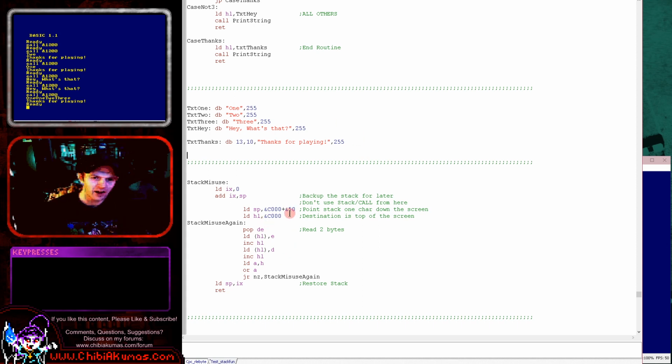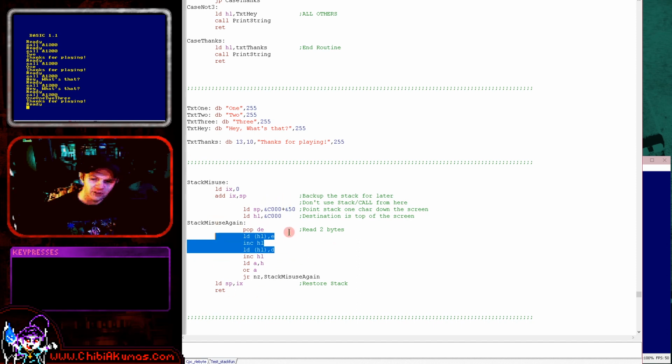So in this case, I'm actually using it as a reader. I'm going to read the screen, and then I'm going to write it to one block down because of the organization of the CPC screen. I thought this would be nice and easy. So we're going to actually copy the entire screen over itself by reading in using the stack pointer here and then writing the bytes with these two commands here, and this will be faster than if we just used an LDIR or something like that.